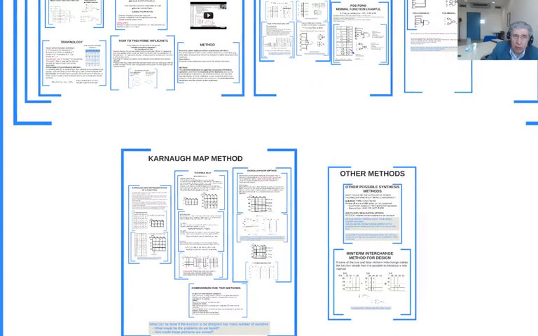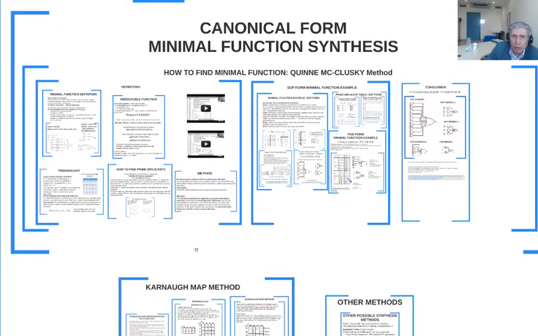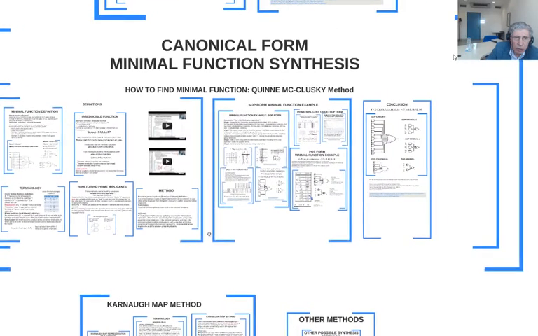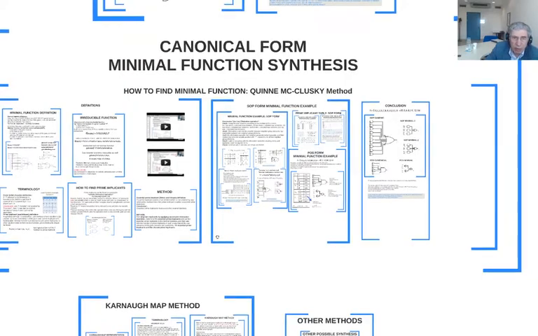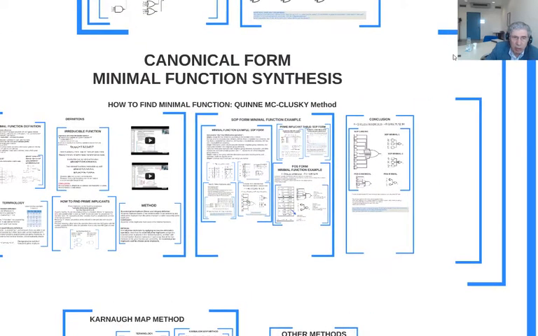And then we said, so that was this definition of minimal function. At the end of this definition, we said we are going to find the prime implicants and then the essential prime implicants and then find the minimal function. So how we are going to find these prime implicants and essential prime implicants is related with this frame. So we will be examining this frame now.